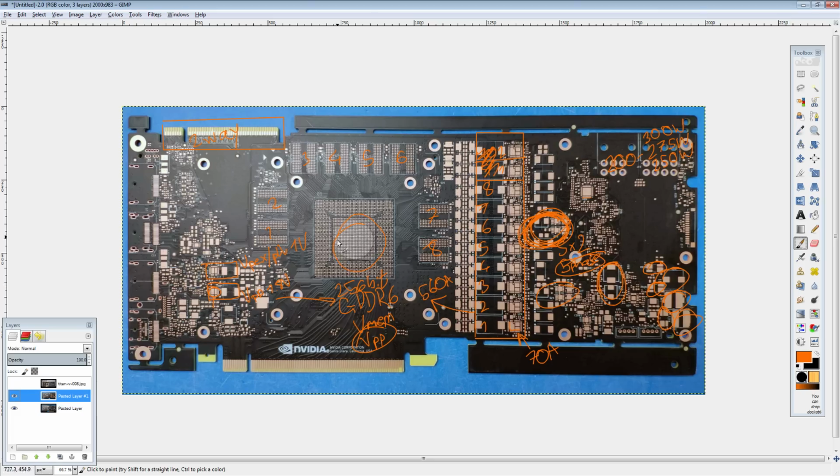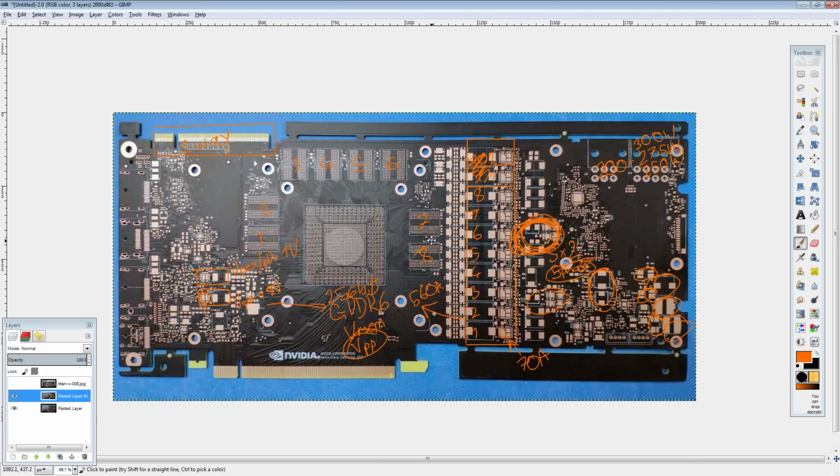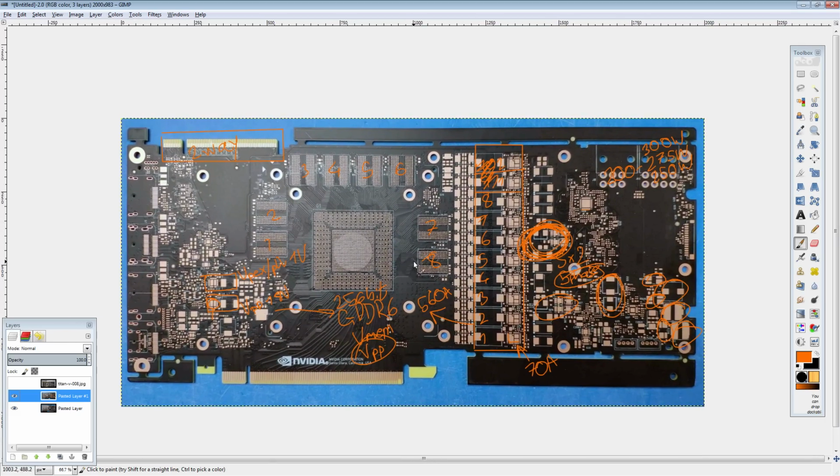But yeah, this is an interesting PCB. It looks like it should be pretty damn good on launch. It looks like it'll be really solid. Well, yeah, this is all speculation because it's not released. There's not even any components on there, but it looks good.